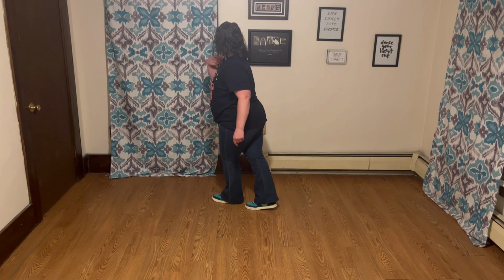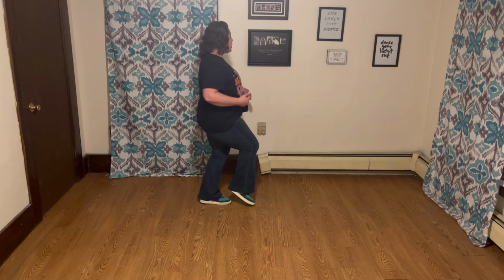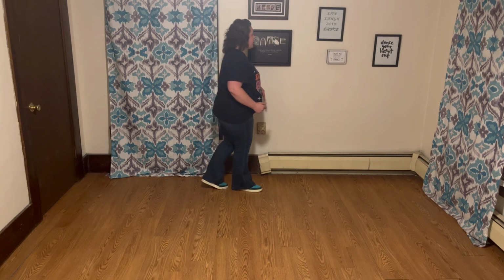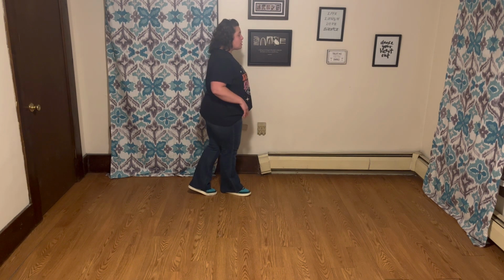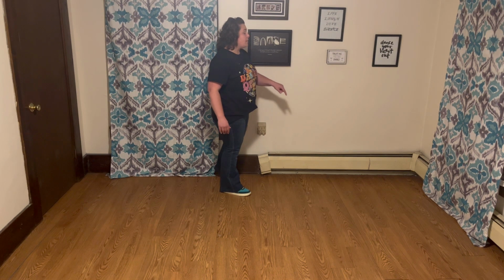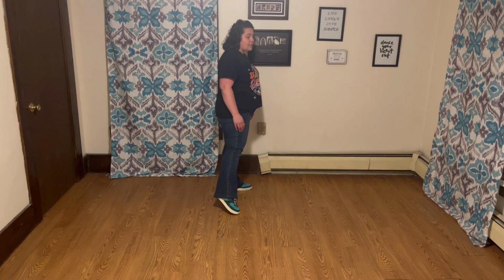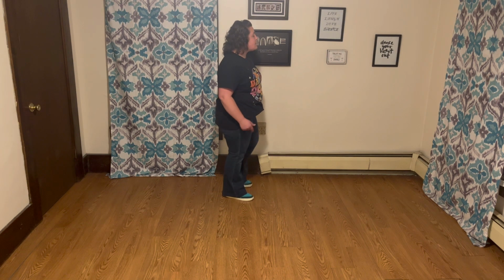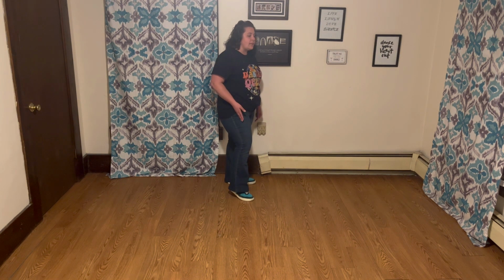with the right. So you're making that half turn over your right shoulder, pivoting on the ball of your left foot, and cross your right over your left. Step your left foot to the left side, cross your right over your left. We're now going to do toe switches. We're going to point our left toe to the left side, step your left foot next to your right, point your right toe to the right side. Step your right foot next to your left, and you're going to step your left foot to the left side and pop your right knee slightly up and bend your left knee.